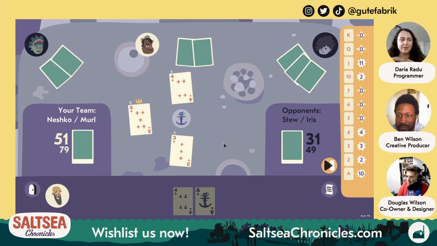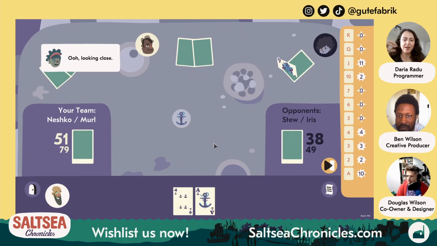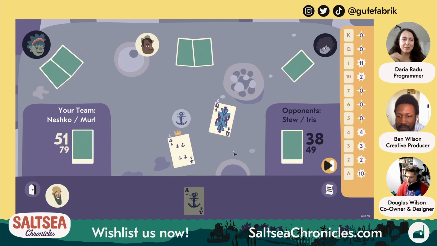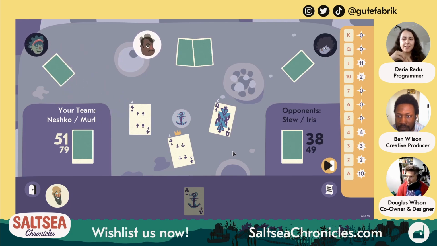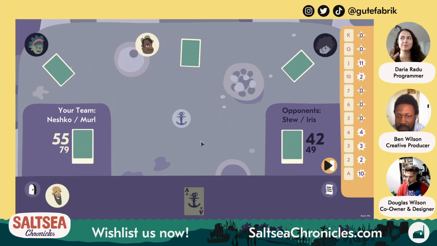The second thing that we needed to look at in terms of AI is that this is not a fully adversarial game. It's not you playing against three other players, it's two players playing against two other players. So you have this cooperative thing that has to happen between you and your partner, that you have to work together, but you're still working together against two other opponents. So it was a lot about trying to figure out how can the AI convey this team feeling to you?